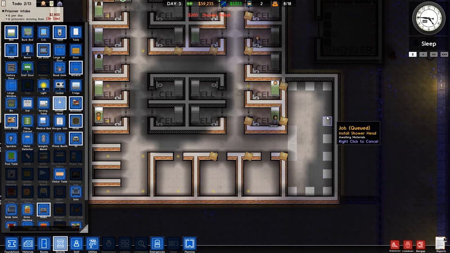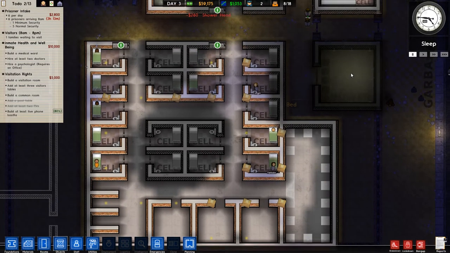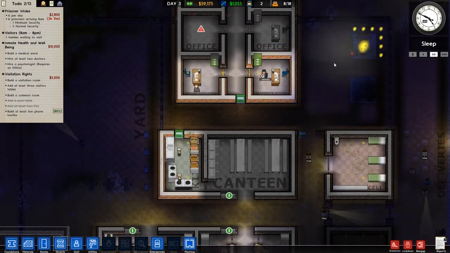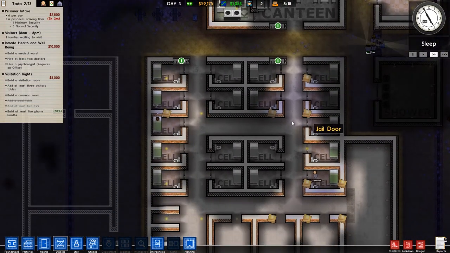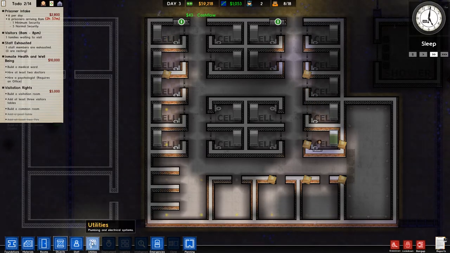We even give them a gap between each. Like that. So that becomes their new shower. This becomes visitation. This becomes reception. Oh, and then we're all good. They're all sleeping well. We can do these cells now.